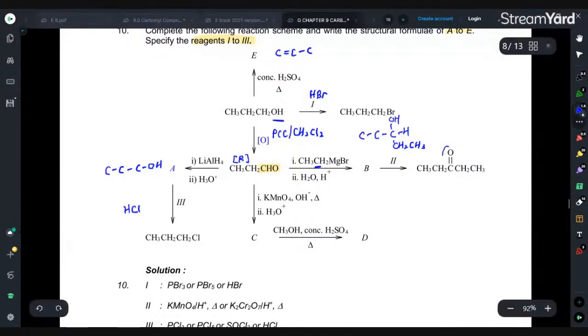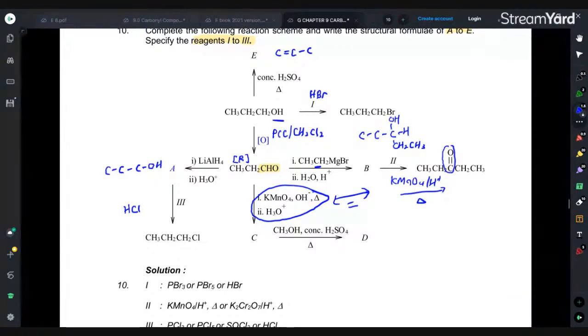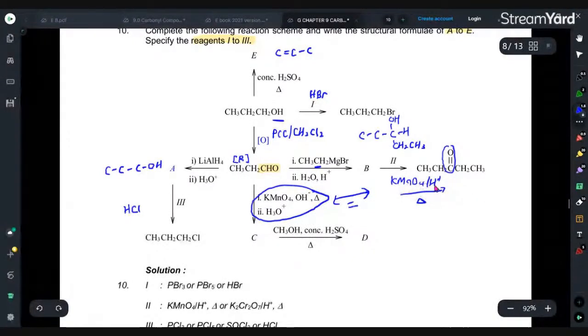Suddenly alcohol becomes ketone. So meaning that this is an oxidizing agent. So the oxidizing agent is KMnO4/H plus. Okay, for information, this one is also an oxidizing agent. This and this actually is the same. Both of these reagents actually are the same thing. Just this one is the complete one: potassium permanganate in basic medium and then followed by acidify, heat. Okay, we make it simple. So become KMnO4/H plus heat. So you just follow the simple version.